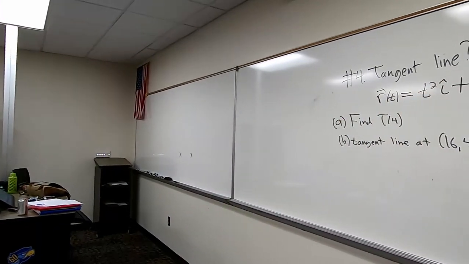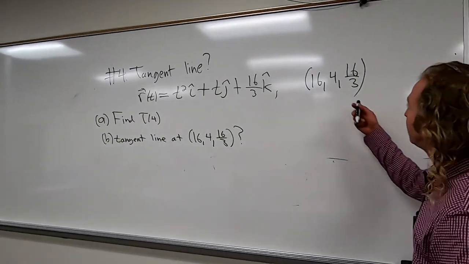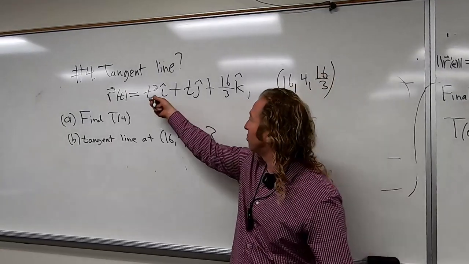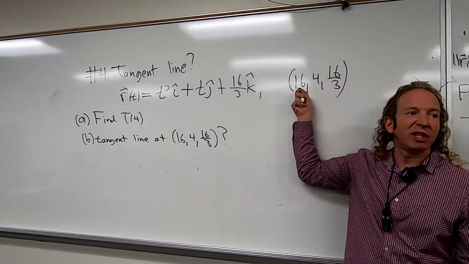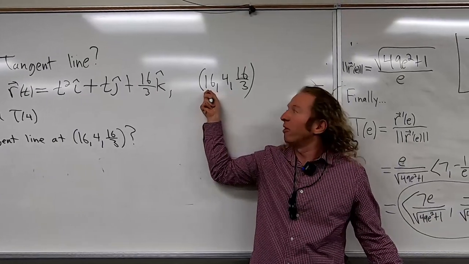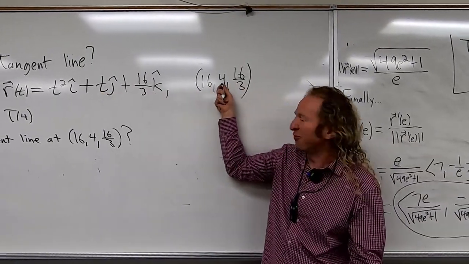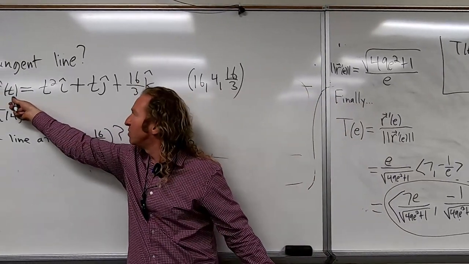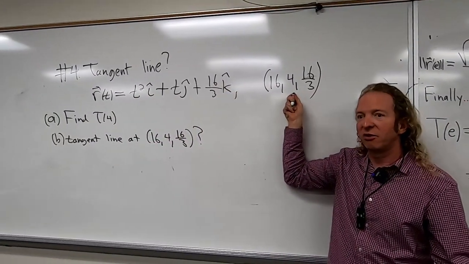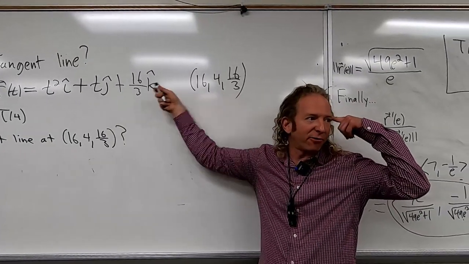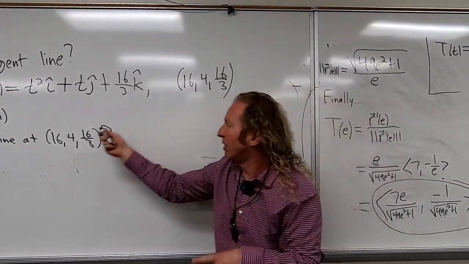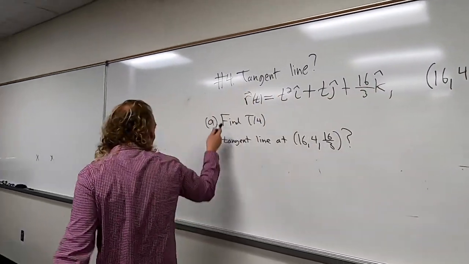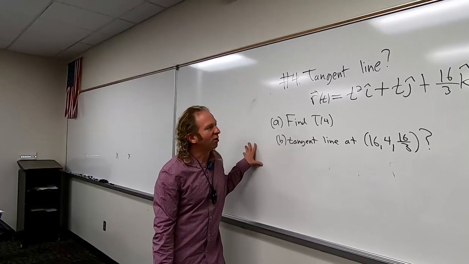Let me explain that before I do the problem. You can get the 4 from this, because this has to be equal to this, so t squared has to be equal to 16. You see that? So t is probably 4. And then 16 over 3, so it matches. So when t is 4, you get this. You could kind of figure that out from this. That happens in the next section. They won't give you this, and they'll give you this, and you'll have to do something else. But anyways, let's go ahead and work through this one.